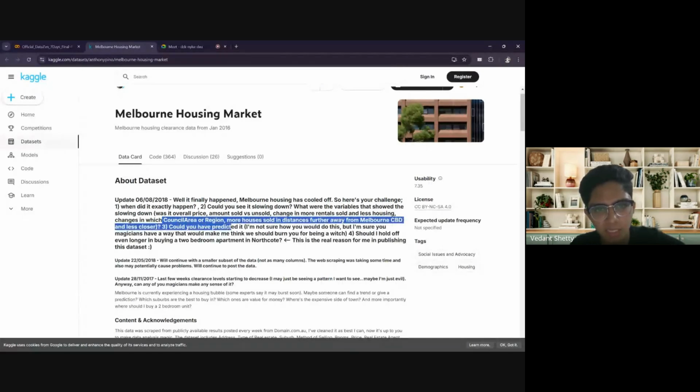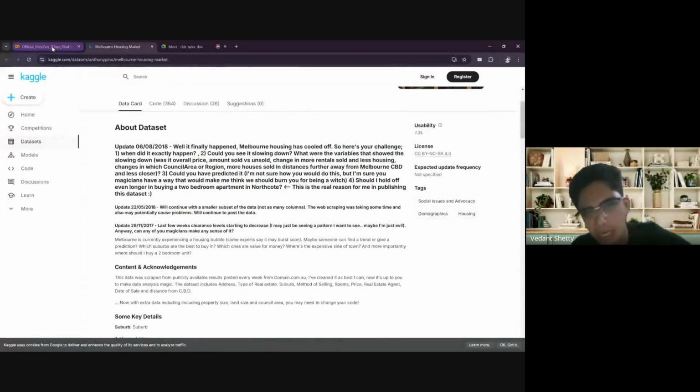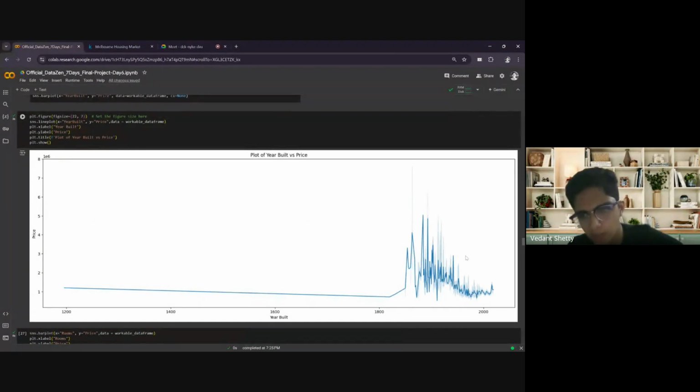How does the council region affect the prices and the number of houses sold? So the basic idea behind this was to try to find out where the real estate market crashed. So if you see here, everything was decent to some extent until we reached here.